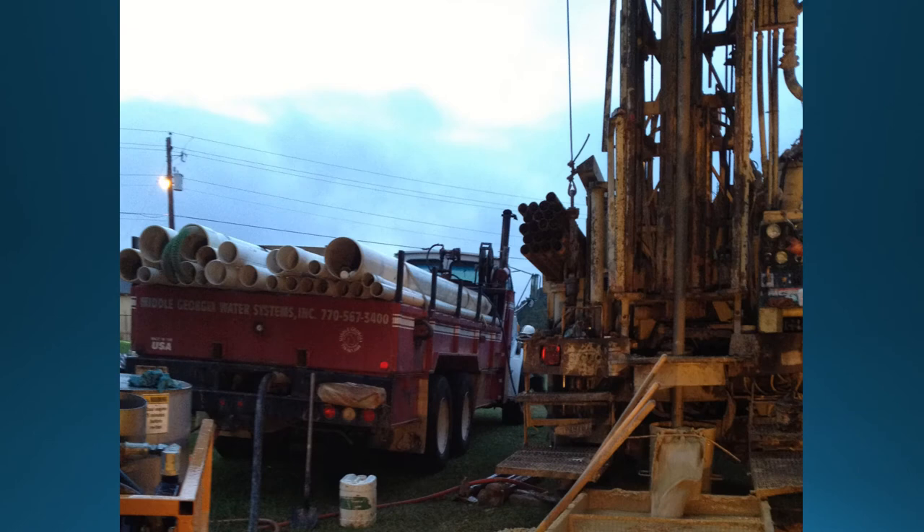Once a suitable site has been established, monitoring wells will be drilled or existing wells can be used. These wells will be used to monitor aquifer movement over an extended period of time, typically one to two months. The water in these aquifers will move over time in any given direction depending on the slope of the formation. In order for an ATES system to perform properly, the groundwater in the aquifer typically needs to be moving less than 50 feet a year. This is because the system uses warm wells and cold wells to store warm and cold water in the same aquifer for extended periods of time. If the groundwater moves too fast, there will be more heat loss or gain from the warm and cold wells.